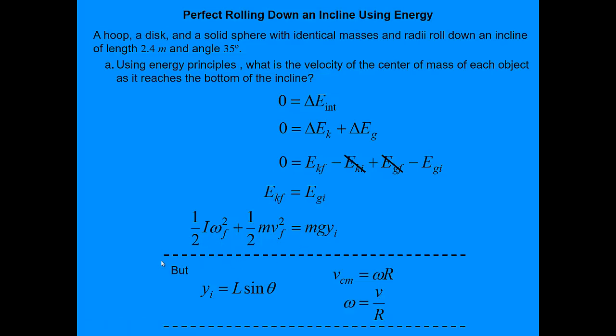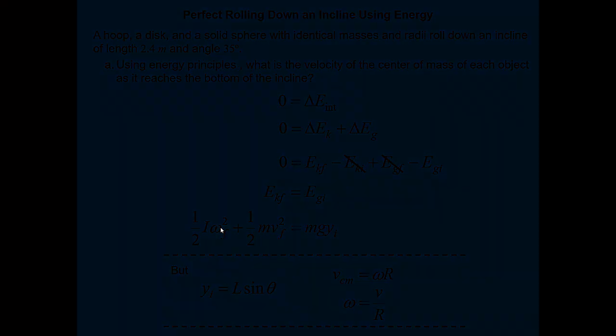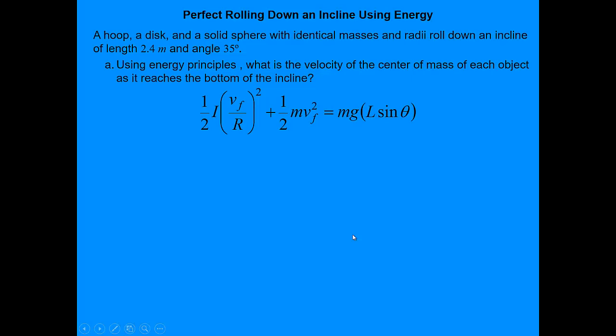and make an equation that looks more like this one. And that's because of what we're looking for. If I had asked this question and said, what is the angular velocity of each object as it reaches the bottom, we might use this substitution and plug it in there, to turn it into something we could solve for omega. So we plug yi in here and omega in there, and we get this. I'm going to do a couple of things here. I'm going to multiply by 2, because I don't like fractions. So I'm going to multiply by 2, put it over there.